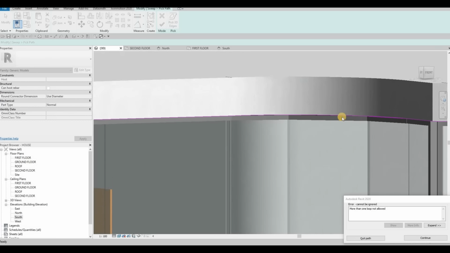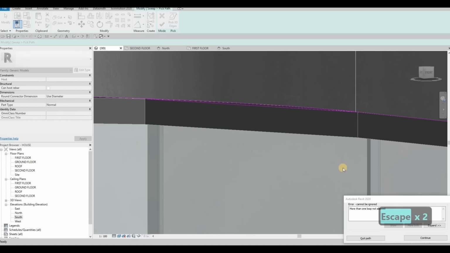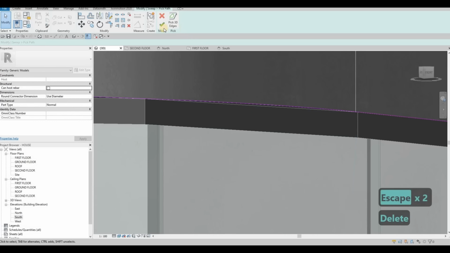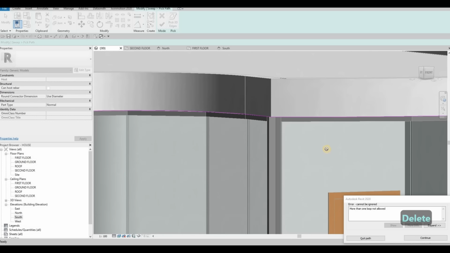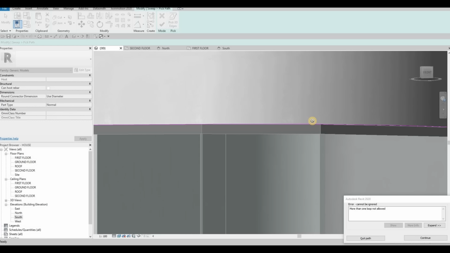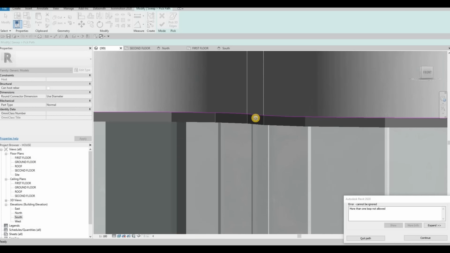It's saying there's more than one loop. So that's the problem with that. Continue, and then I can see this one is an error. You just need to be meticulous now.